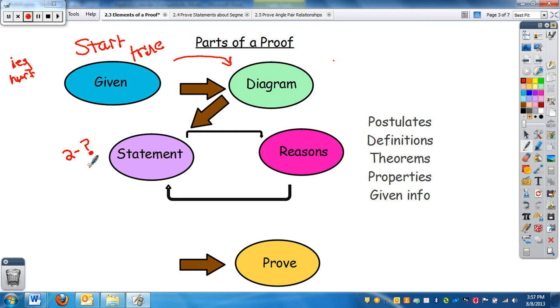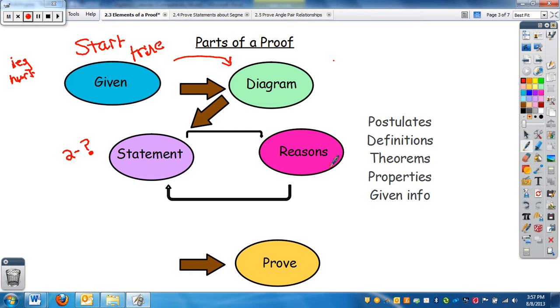When you really get deep into mathematics, at the college level or into the master's and doctorate level, I have myself written proofs that have taken two pages. Obviously, we're not going to do that. We're just starting to get the idea of what a proof is. But to make your point clear, you need to back up everything. And the way you back it up is with your reasons.